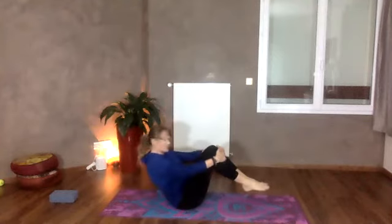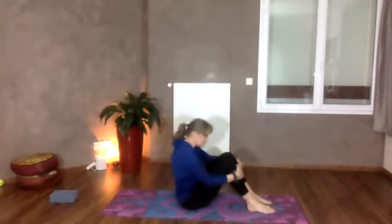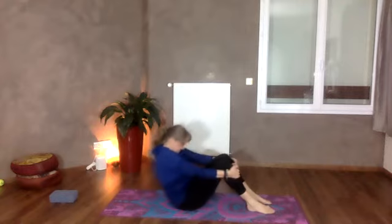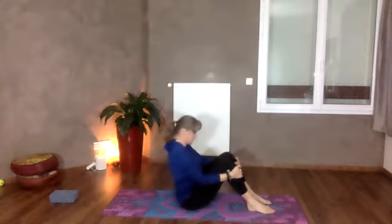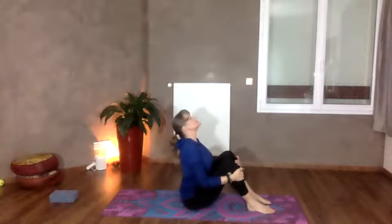All right, everyone, bring your feet down. Lift through your chest to release the low back. And then gently round the spine. It's like a seated cat and cow. Breathe in and curl. Breathe out and round. And again, we breathe in and curl. Breathing out, rounding. Once more, let's breathe in and curl. Breathing out, rounding.